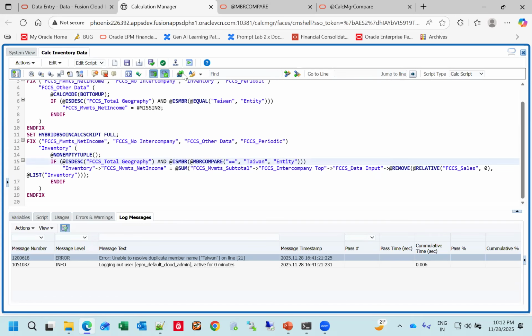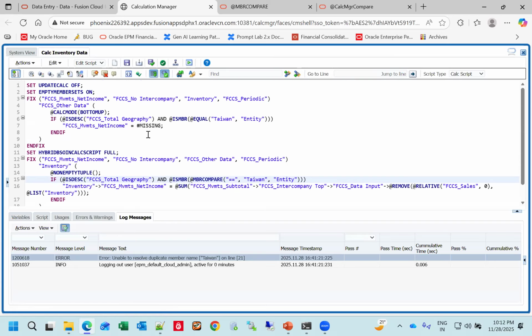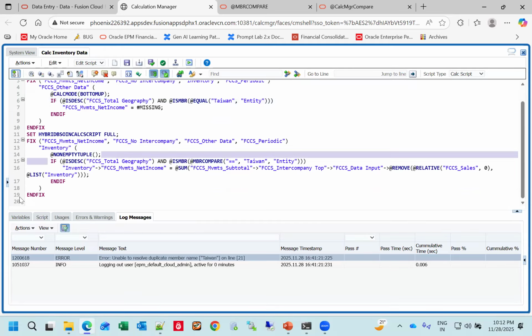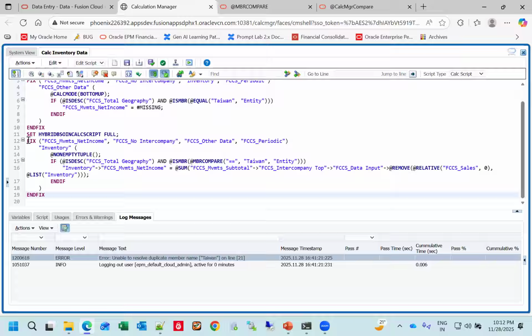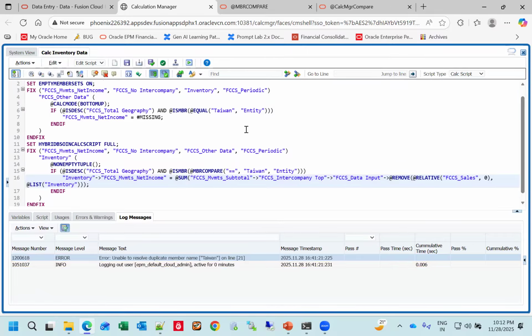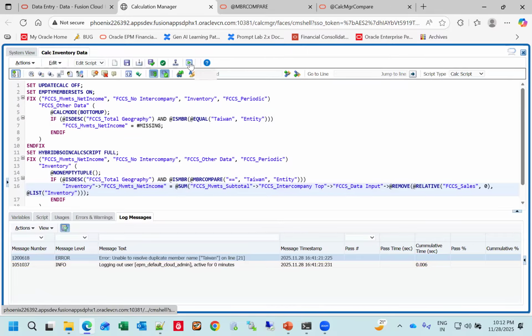execute the hybrid block. So it is to be noted that it did not fail in the first part of the block. It failed actually in the second part. When it says line number 21 here, it means it has failed in this particular block of code, the earlier error message, line number 21. So now let us try to execute this calculation.